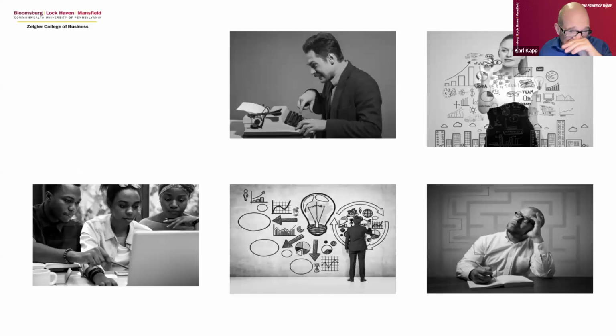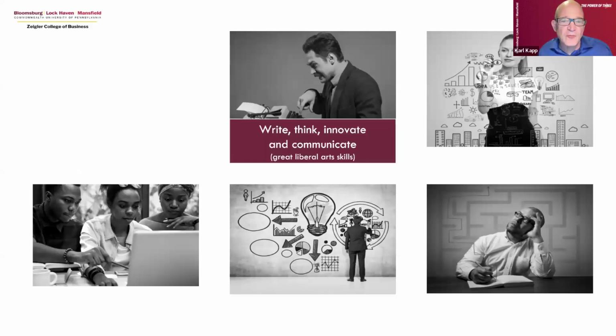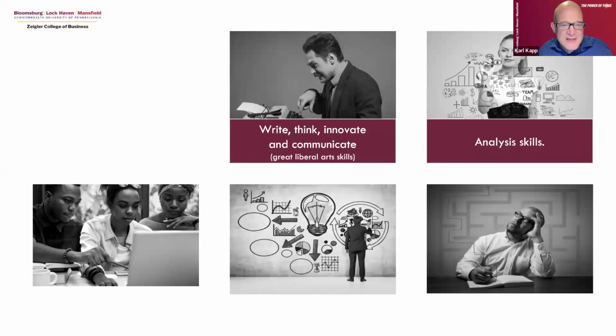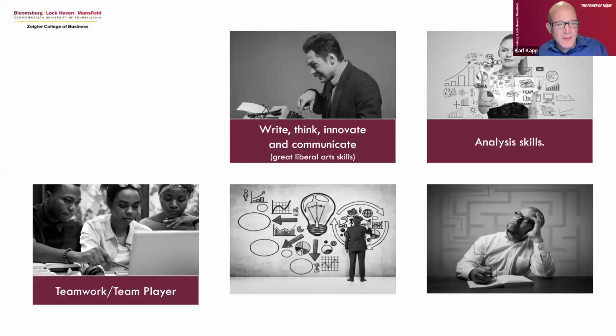So what kind of people work well in this field? Well, you need to write, think, innovate, and communicate. So if you're a liberal arts major, this is a great field for you because you can apply all of those skills to the design, development, and delivery of instruction. If you like to analyze, so maybe you're a little bit more mathematical or an accounting background or even philosophy, and you like to say, how do these things fit together? Or what's the missing piece here? Or how come this doesn't work with this? Analysis skills are really helpful in our program.